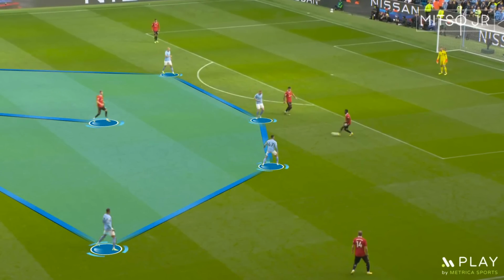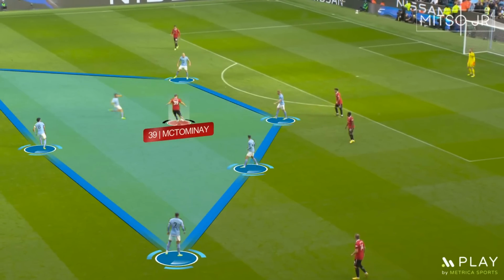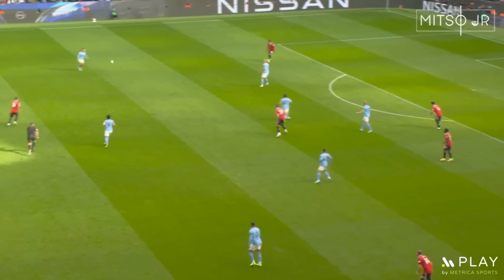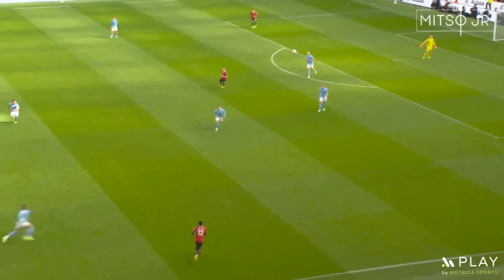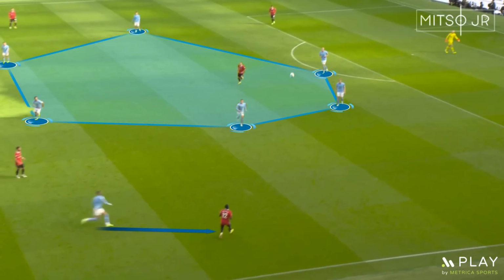On the other hand, Man City applied their usual high pressure. With McTominay as a single pivot, United were facing serious problems in getting out with the ball on the ground. If Erik ten Hag wants to play Eriksen with Bruno, I believe Casemiro is the only player that can cover both of them as a single pivot.